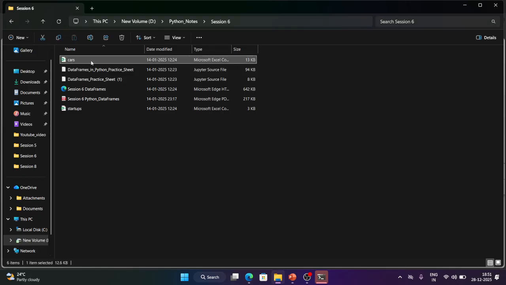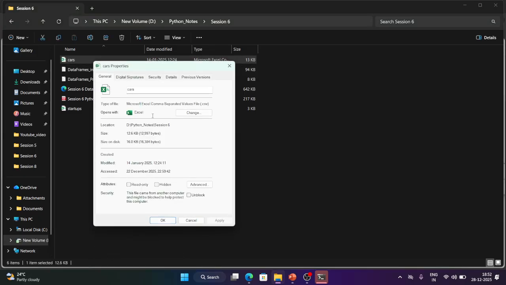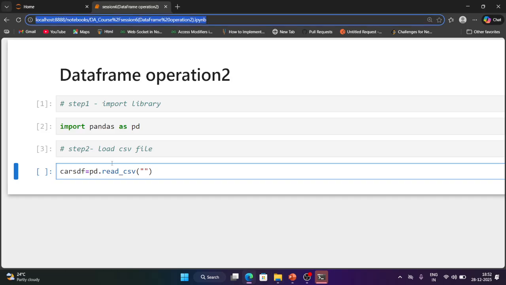So what we have to do, right click on this, then you can go inside properties, and from here you can copy the location. So just copy the location and paste inside your read_csv function inside the double quotes. So here we have pasted this.